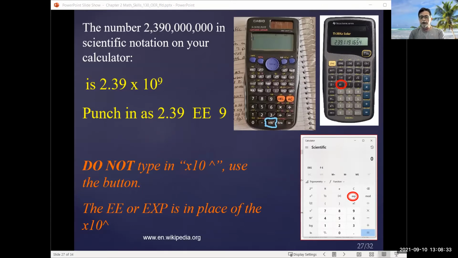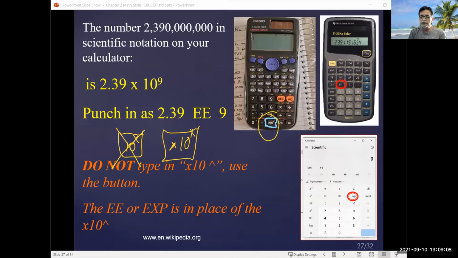Okay, your calculator, depending which one you have, the newer calculators tend to have this button where it looks like a times symbol, X, and then 10 to the X power, okay? All right, that is your scientific notation button. Now, not to be confused with the button on some calculators that is just 10 to the X. Not that button, but the one that has an X in front of it times 10 to the X.